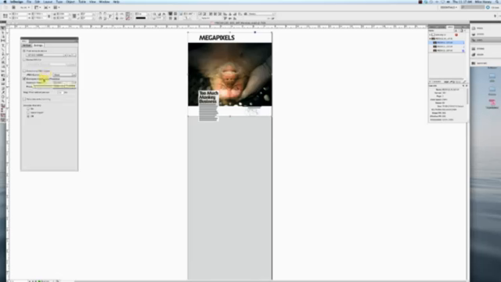The other checkbox here is checked by default, and that's downscale images using Photoshop. And all that means is that the downscaling that's happening is using Photoshop and not InDesign. That's really what you want to happen.